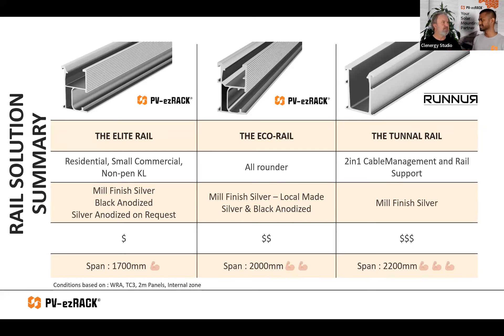Do you ever get requests for special colors? Yes — sometimes to match the colorbond coating. What's the weirdest request you've ever had? I think it was green. But check these out — these are the special editions: 24-carat gold Eco Rail. So if you really want bling on your roof — gold plated! We should do a gold Eco Rail or Runner for you. That sounds pretty cool — we could do it!